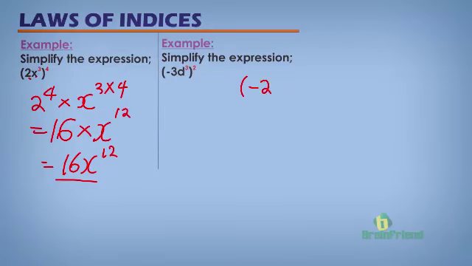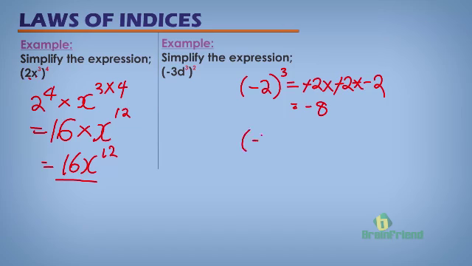Let's solve a quick one. Let's say we have minus 2 raised to power 3. 3 is an odd number, and our number here is negative. If we were to work this out, let's expand it. We would have something like minus 2 times minus 2 times minus 2. This would give us minus 8, because our minus cancels out, but 1 is left.